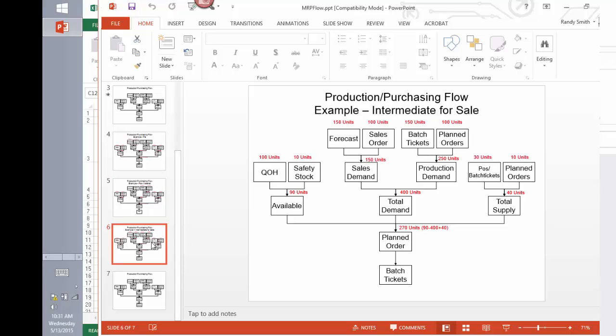That was the raw material. Oh, and then an intermediate, we just take this to the ridiculous end, and that is, this is an item that we make that could be used, i.e. it's an intermediate, and it can also be sold. So all we've really done is introduced both the sales and production demand, we're just adding numbers to both. But it's the same math associated with it.